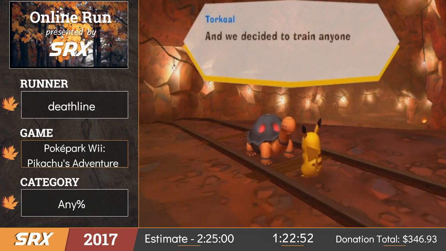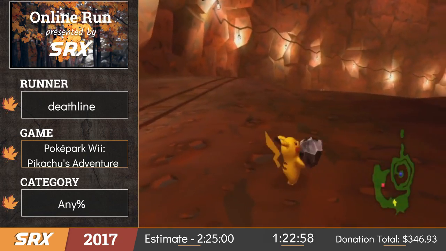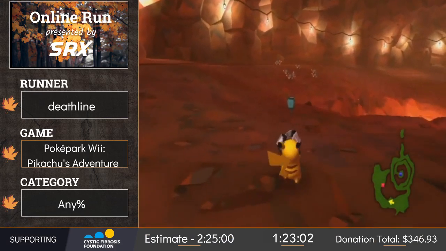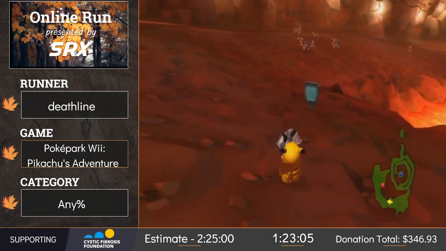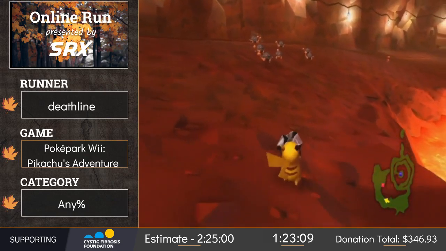Basically, once you use the drill, Torkoal will be over here and be like, we're just gonna be a bunch of D-bags and block the way and be rude so we can train you. So now all the Torkoal spawn in, and sometimes all of them will be angry and attack you when you're trying to walk down here. Most of the time they're fairly docile though.